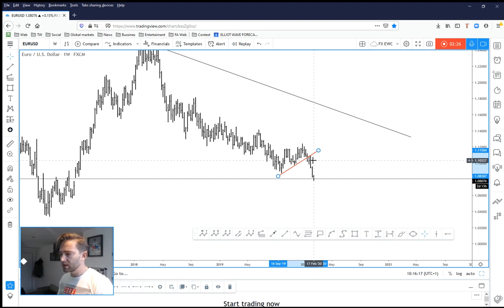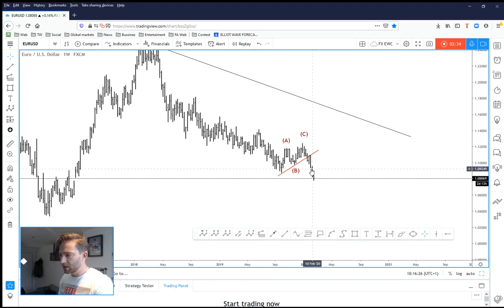So what I want to look at is, if this was an ABC move, let's label this as a completed ABC. Okay, if this was an ABC rise, and now we are breaking to the downside, then this current decline is a very strong, probably the sharpest wave since the market turned down in June of 2018. So if that's really the case, then you know that this is probably an impulse, because it's the strongest leg, as I said.